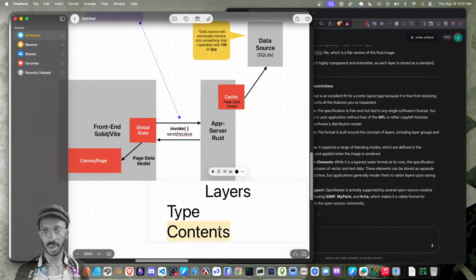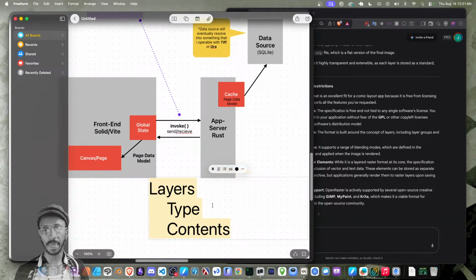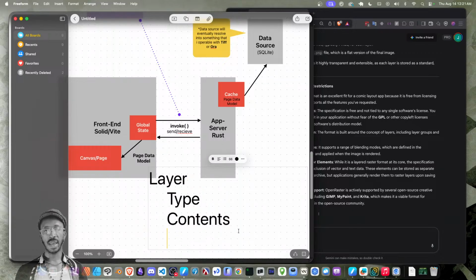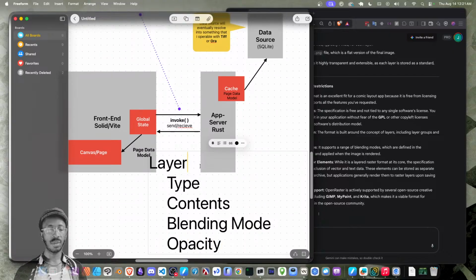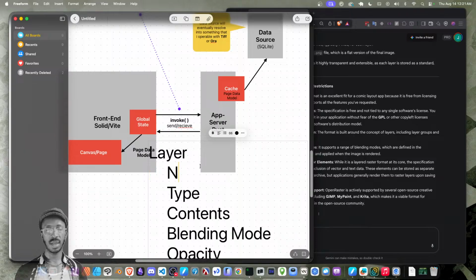Oh, I'm getting this all messed up. Okay, so each layer will have contents. Each layer will have a blending mode. Each layer will also have an opacity. Each layer will have a name.